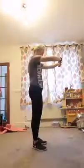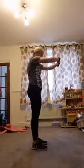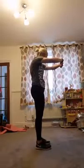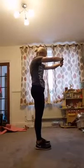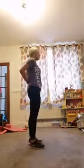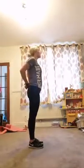Drop the chin to the chest. Squeeze forward. Should feel this stretch across the back, between the shoulder blades. Good stuff, guys. Round the back, open the chest out, roll the shoulders away from the ears. So you can either lightly have your hands at the bottom of your spine or interlink them. Good stuff.